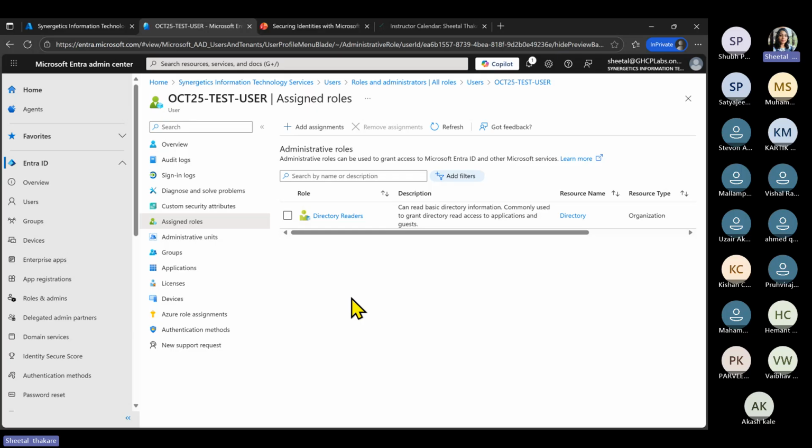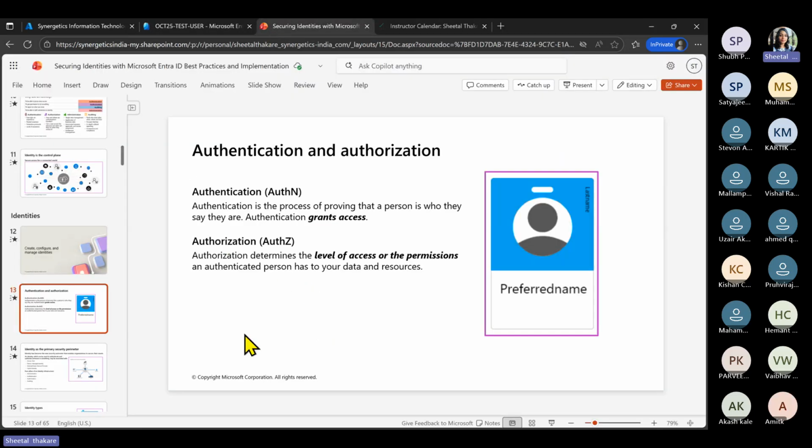Now, authentication is there with the login ID and password. Authorization is there with the role. Whether nowadays only authentication and authorization is sufficient, because entering the login name and password will be just one layer of security. So you require multiple layers of security, and that is your MFA, multi-factor authentication.